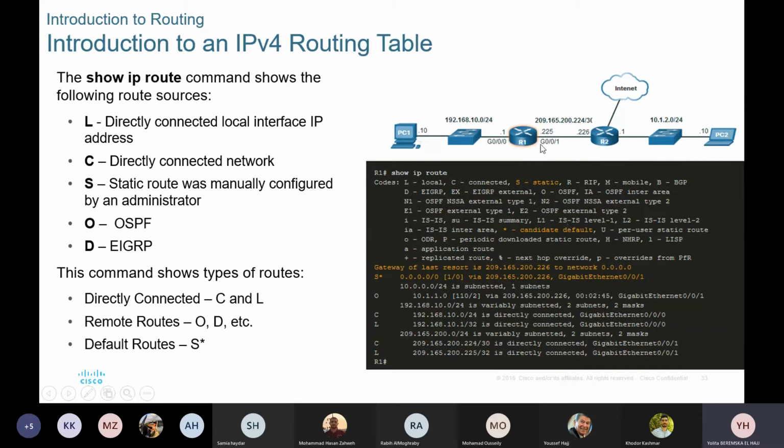This means it will send all this traffic to R2. R2 probably has a static route that goes to the internet, and it will forward this traffic from this interface.